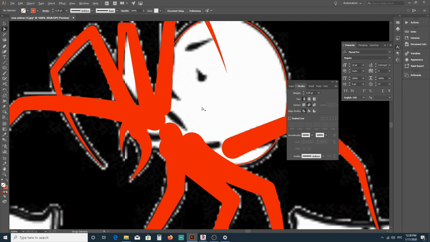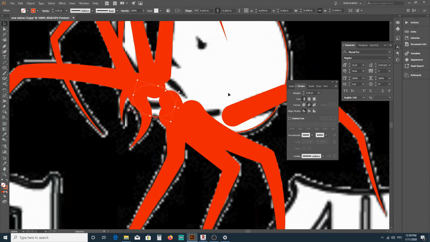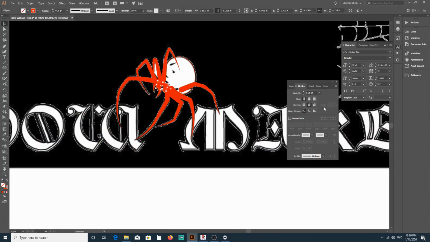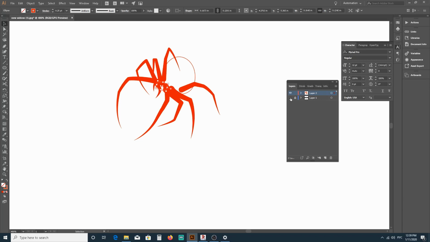That looks pretty good. Now we have to get another ellipse in here to give us the shape of the head. So I'm going to draw it off to the side here so I don't have a problem here. And we're going to rotate it a little bit. And we're going to drag it over here. Maybe we'll scale it up a little bit. And we're really just trying to get the outline shape of the spider. And we're going to merge all this stuff. So we're starting to get something that looks a bit like a spider, eh? Don't you think?